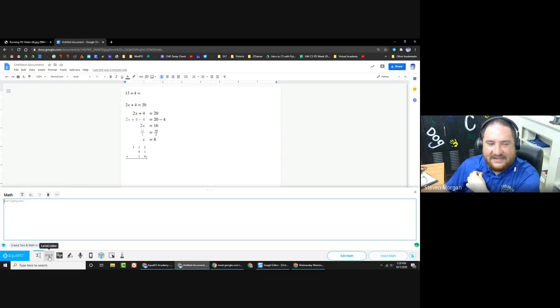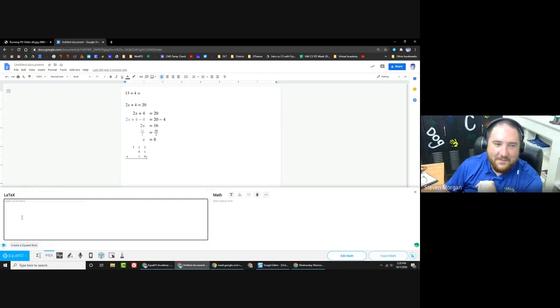I called it the Latex Editor in a training one time with the people at Equatio, and they're like, it's not latex, it's LaTeX, so don't call it latex. But, yeah, see, there I am again. LaTeX is a math language, and Equatio basically started off with the LaTeX editor.